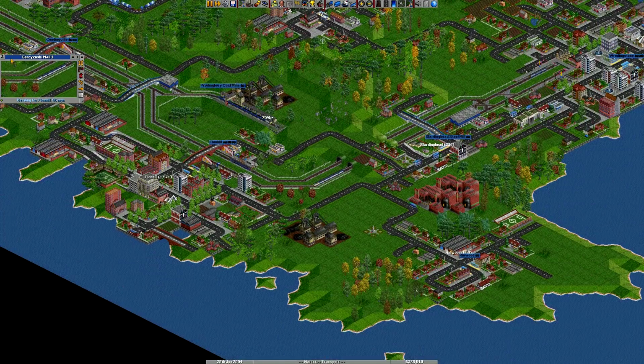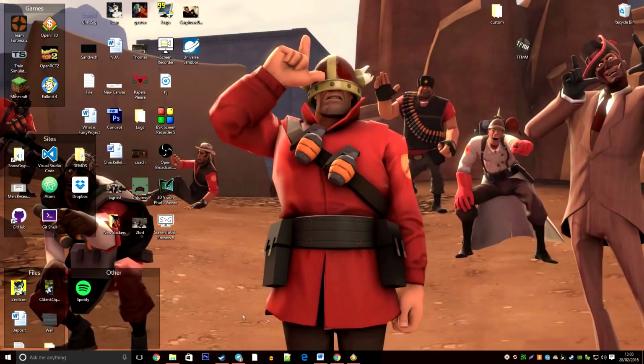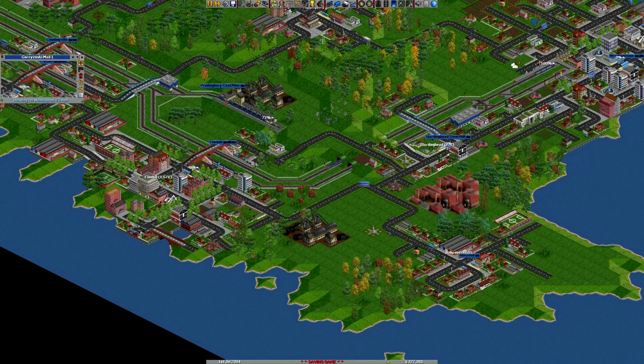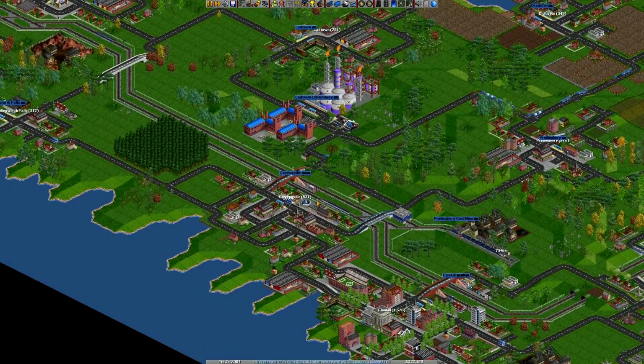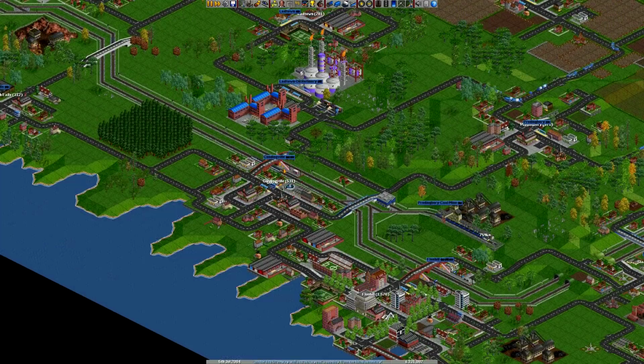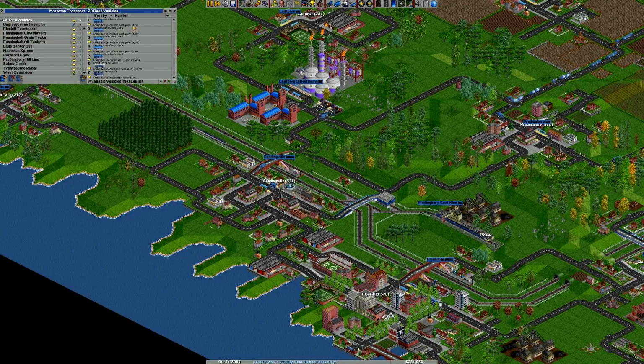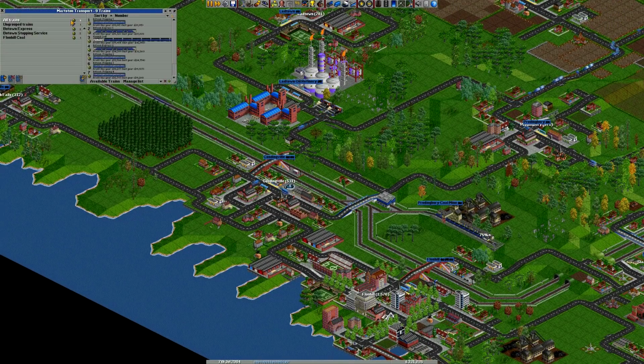Potentially in the future we'll have a second train. Depends on how profitable it is and how much we need it. I do understand it probably is going to be quite profitable in itself. So yes, that is probably going to be something we'll come on to, but we shall leave this for now. So we have this up and running. So we now have a mail service on our branch line.